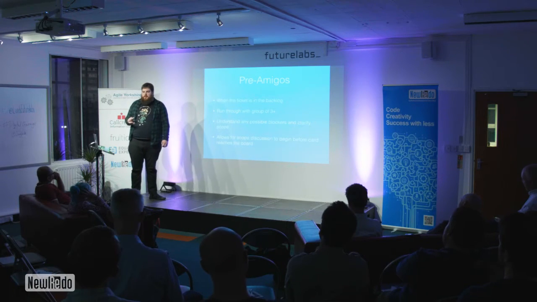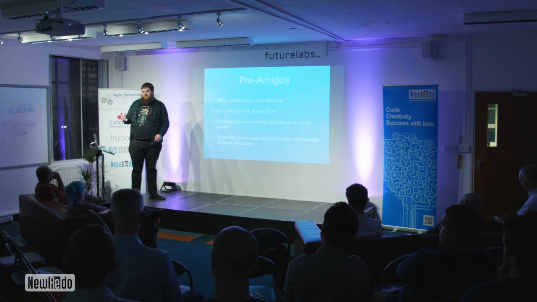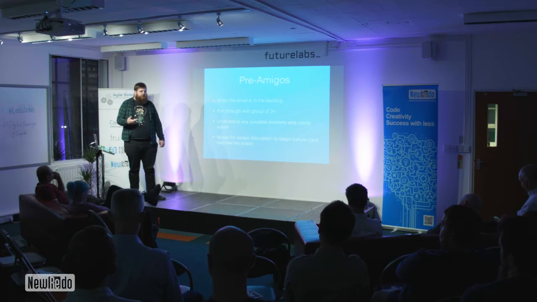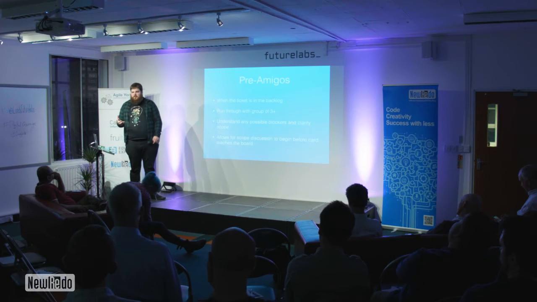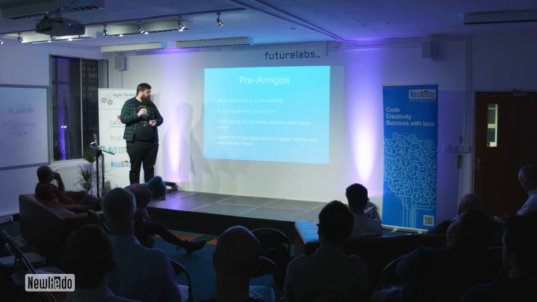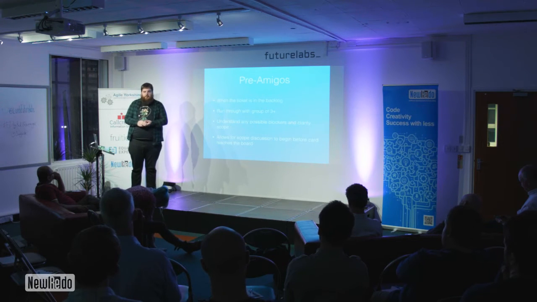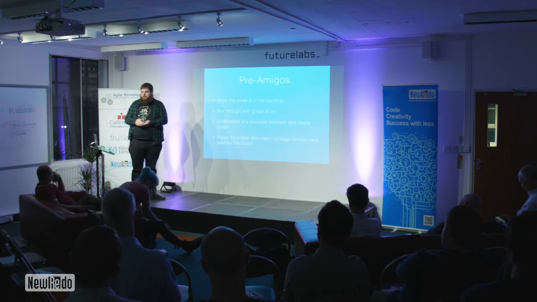So pre-Amigos, we saw a lot of problems with things coming towards development that weren't ready for dev. Now, obviously that's something we talked about earlier as being solved by the 3 Amigos. But the reason for this session for me is twofold. One, it's about highlighting blockers early on so that the analyst or the Scrum Master are often solving those problems. But the second is more around the technical discussions that need to happen.